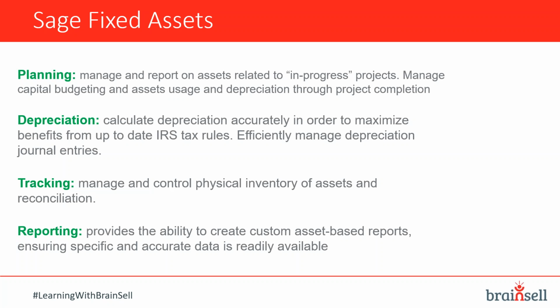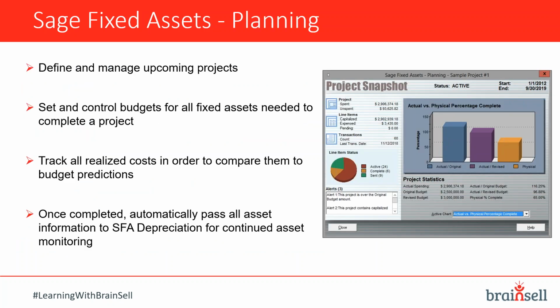The depreciation side, of course, you want accurate calculation for tax or for book, where you can accurately depreciate these assets. The tracking module is what's going to be used for doing physical inventory and reconciling any of that data. Reporting, there's standard reporting built into all modules, but the additional piece here is custom reporting using SAP Crystal Reports, where you can generate any type of ad hoc reports that you may need. So let's take a deeper dive into each of these pieces.